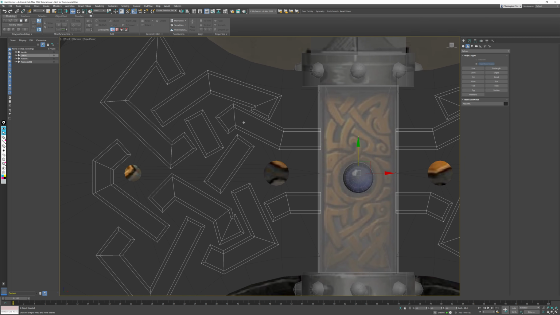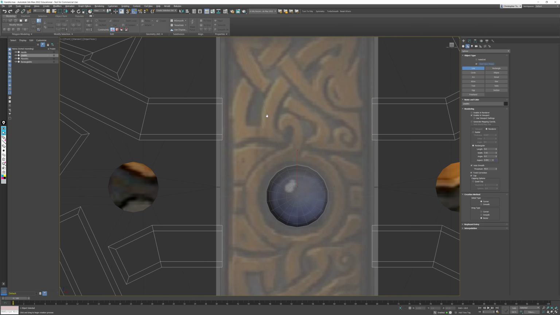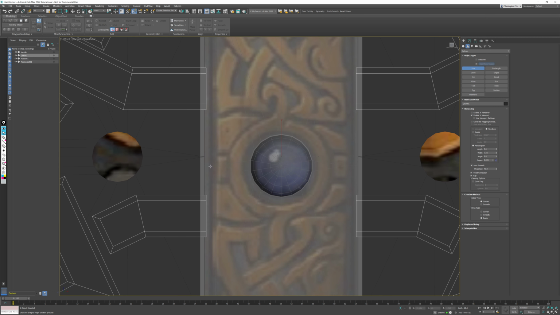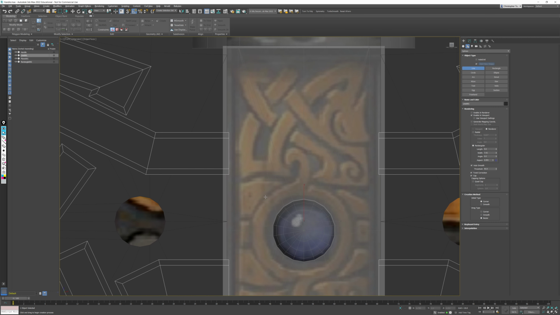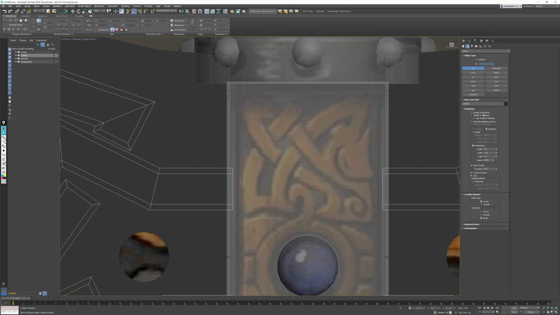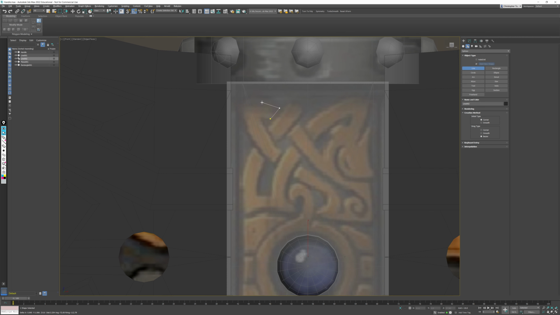Now, unlike the Celtic knot that was created by following the center of the pattern, this shape is going to be created using a line and tracing out the pattern. Now, the pattern to me actually looks to be symmetrical with a center line, so that's good. We're going to just create the top half of this thing. I'm going to turn off my render and viewport so that I can see just my edges. And I'm going to go and start creating the shape here that will define this pattern.